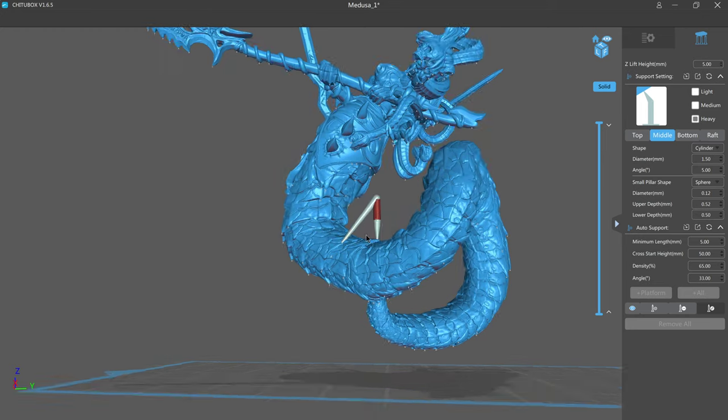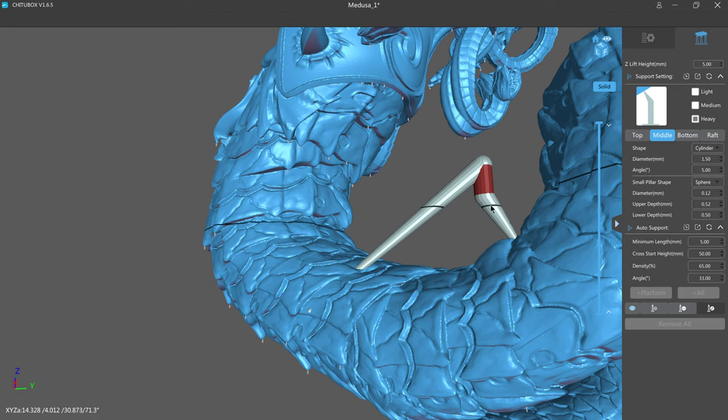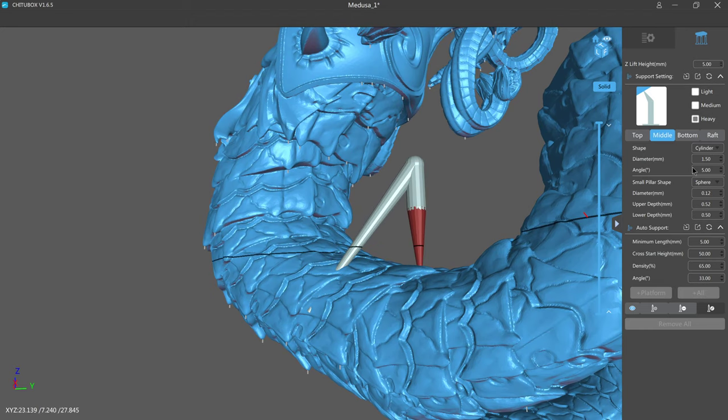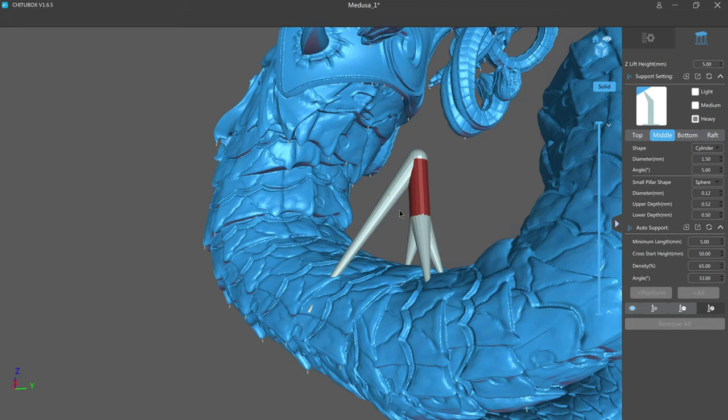So what's going on here, the first thing you need to know is there's a setting that you may or may not know about. If you come over here to bottom, you have contact point. You have 1, 2, and 3. You should set yours to 3. Now 3 is nice. The reason that you should set it to 3, even if you don't need 3, is that you can delete 2 of them if you need to. You have to keep 1, but as long as you have the 1, great.